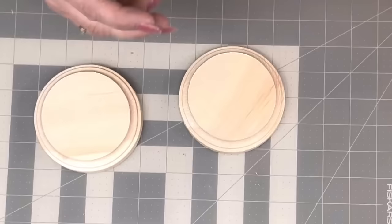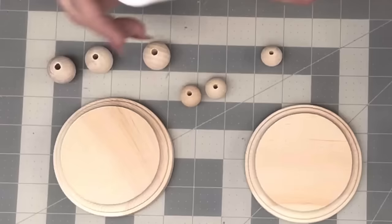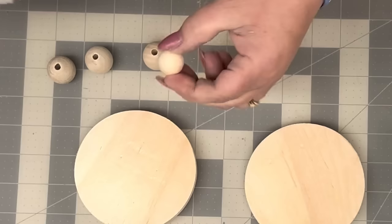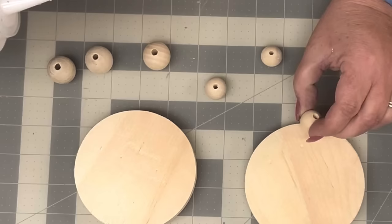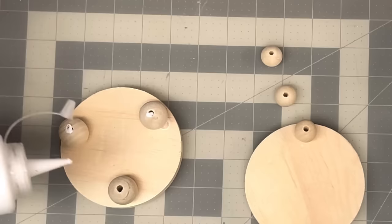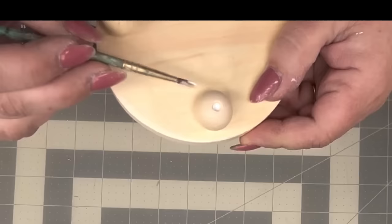You get four of those round pieces from Hobby Lobby for $3.99, and I got them 40% off. If I saw them at the Dollar Tree, I'd buy at least four of them — so it's a better deal. I'm gonna take 18mm beads and 22mm beads and hot glue them to the bottom of my little round pieces. I used Aileen's Tacky Glue — not hot glue — and squirted it down inside.